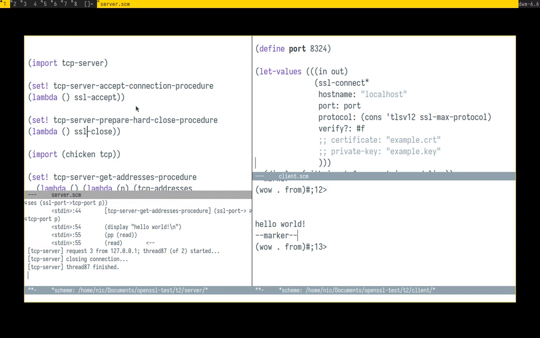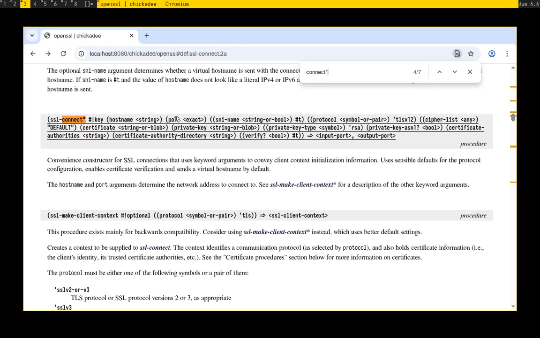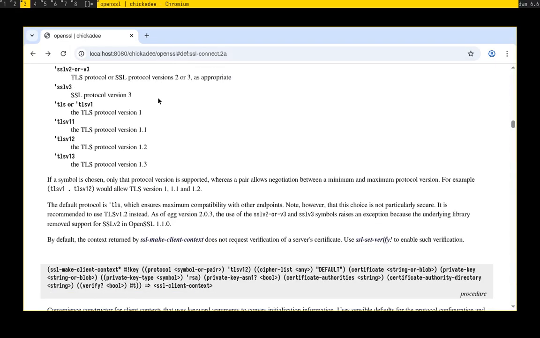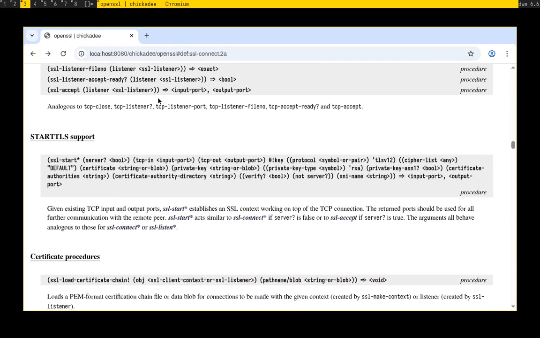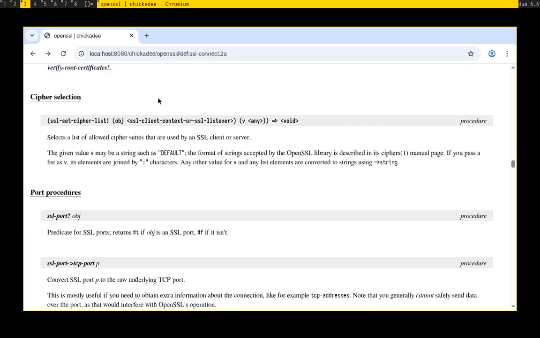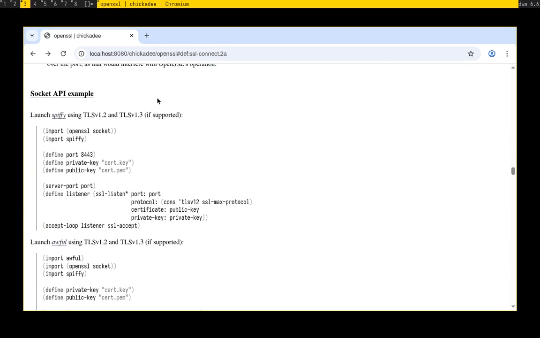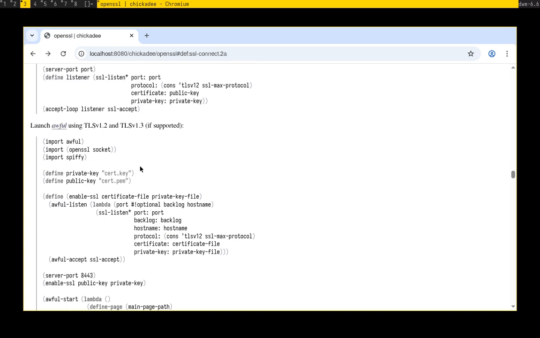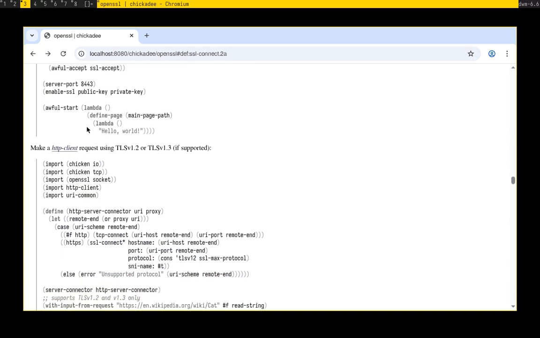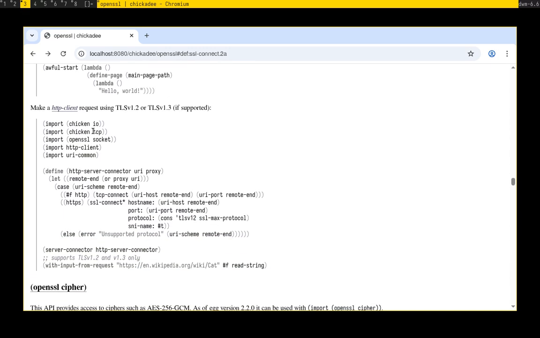So an actual example, because in the openssl egg documentation, there are examples if we scroll down, but these examples are only for using a web server. So this is for Spiffy, this is for Awful. I think Awful is not a web server per se, but a more elaborate web framework or web server.